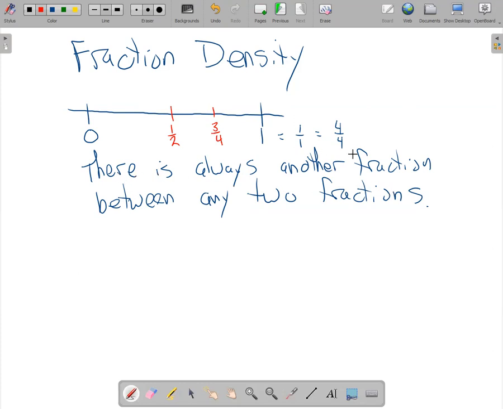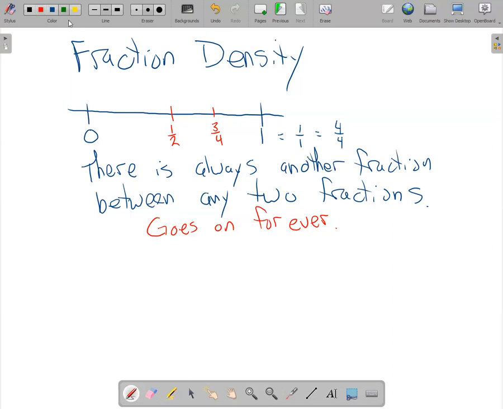So this idea that there's always another fraction between any two fractions actually goes on forever and turns into the fact that between any two fractions, there are infinitely many other fractions, which is kind of insane to think about. Infinity is a weird idea in the first place. Like if you count 1, 2, 3, you're eventually going to get to 100. And if you keep going, you get to 1,000 or maybe 1,000,000. There's always a bigger number when you're counting, heading out to the right on the number line forever. Forever is a weird idea, but it turns out there's infinitely many fractions buried between any two.